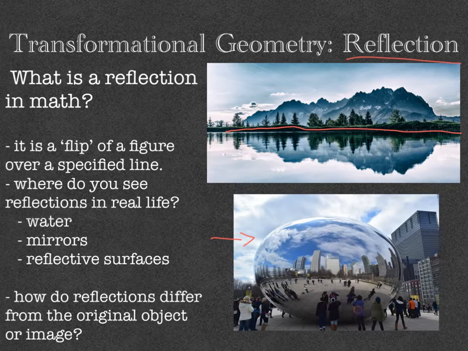Now, before we move on to talking about how we reflect a shape, what happens to an object when it's reflected? Let's look at the lake, for example. Is it exactly the same as it was? I mean, it's pretty close. Could we fold it in half along that line and have it pretty symmetrical? Absolutely. But if we turned that picture, would it be exactly the same? Well, it's changed. The shape isn't exactly the way it was. Just like when you look in the mirror or try to take a selfie in a mirror, your hands become opposites and your sides become opposites.